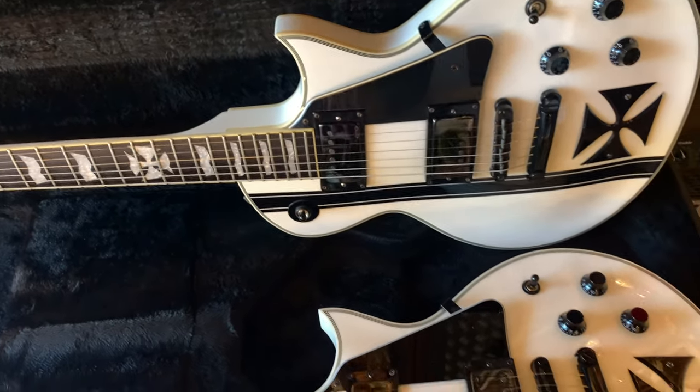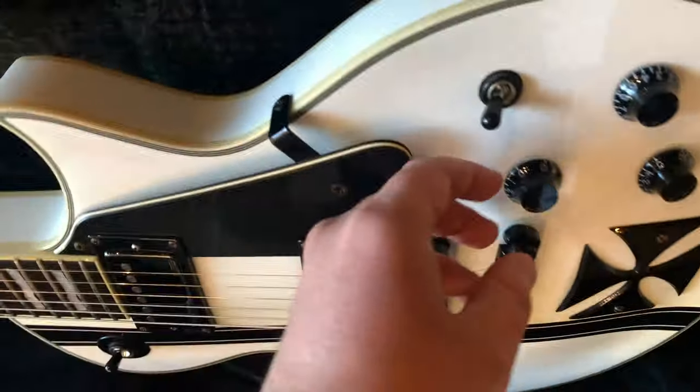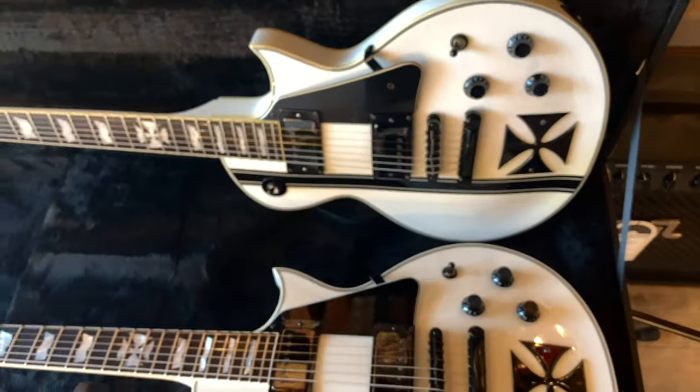The next one is big though, and Gibson knows what I'm talking about. The ESP has the raised pots, the LTD, you can see they're almost down to the body. The next one shows attention to detail.